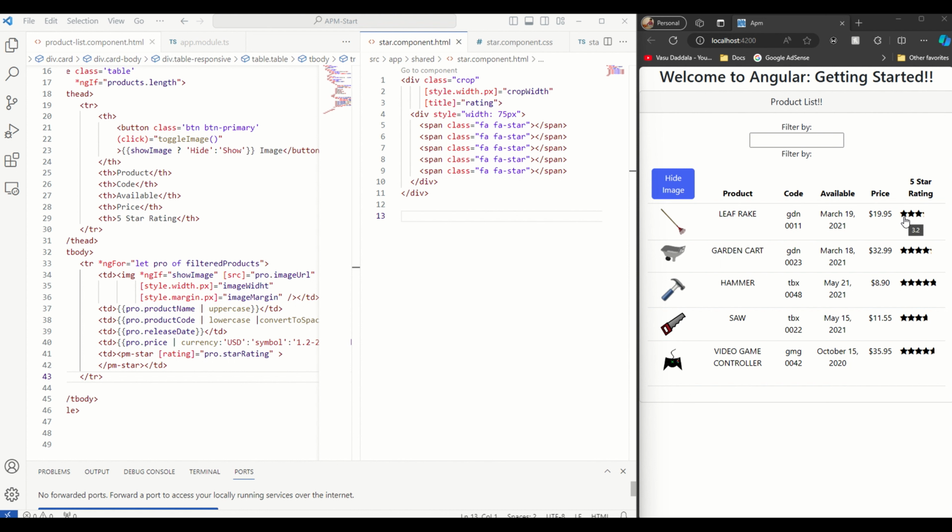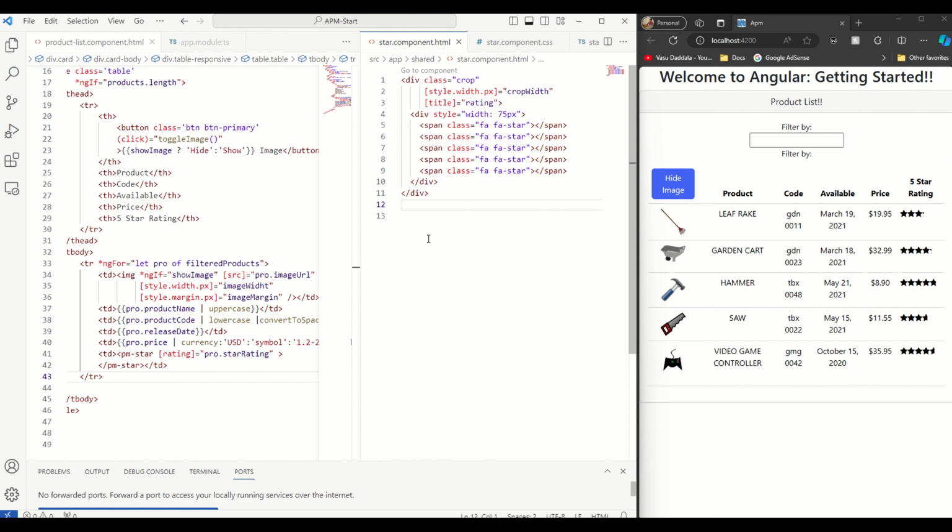Stars. For this, the rating is going to be 3.2. But if you want to show it as stars, I'll give you a simple example of how to implement this kind of thing in Angular. It's not AngularJS, it's Angular.